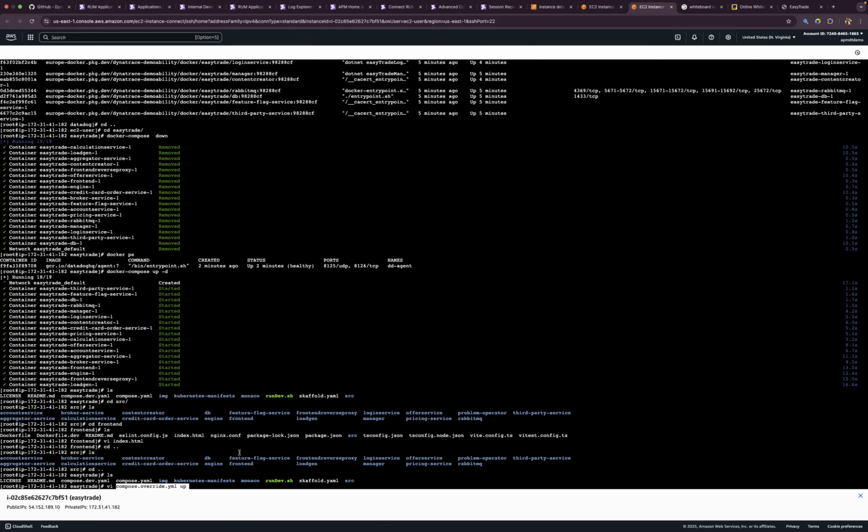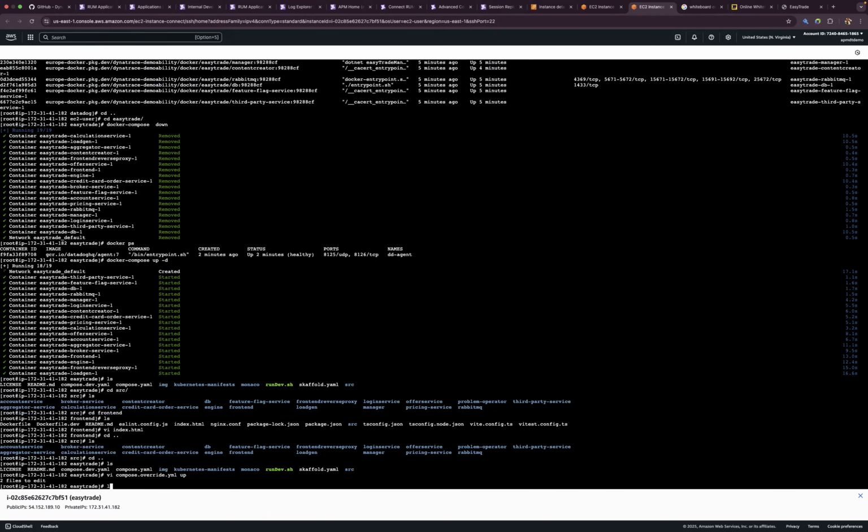Okay. Insert. I only need to do the change for this file. So I have given the content: build context, it is available in the front end, Dockerfile, image. Save it.